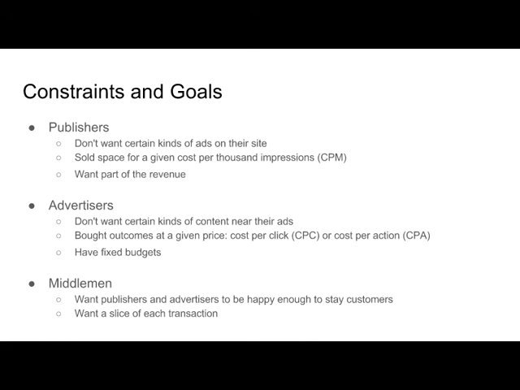So I want to maximize the amount I keep. But if at the end of the month I haven't actually returned my advertiser enough clicks, they're not going to come back next month, and so I've lost them as an advertiser. Ditto, if at the end of the month I bought a whole bunch of inventory from a publisher, and I don't actually send them the money, or I don't send them the ads, they're not going to come back next month. And for sure, if I show an ad on the wrong website, or the wrong ad on a website, either my advertiser or my publisher is not going to renew their contract. So as a middleman, that's the sort of balancing act.